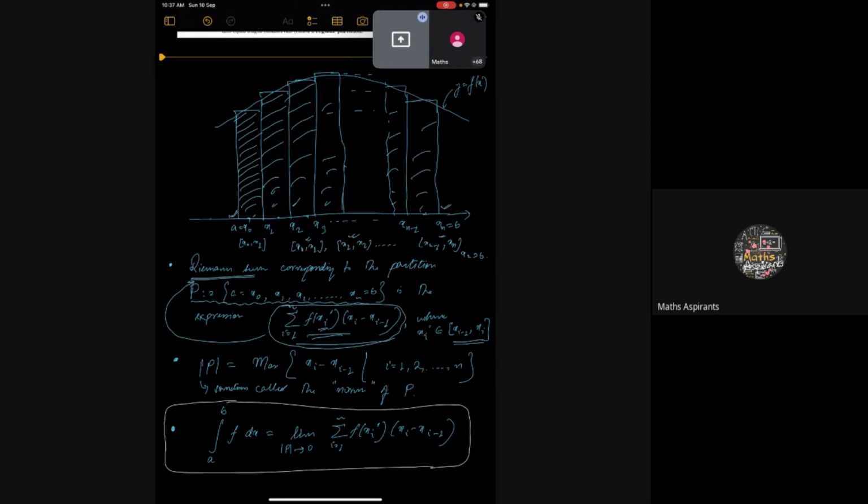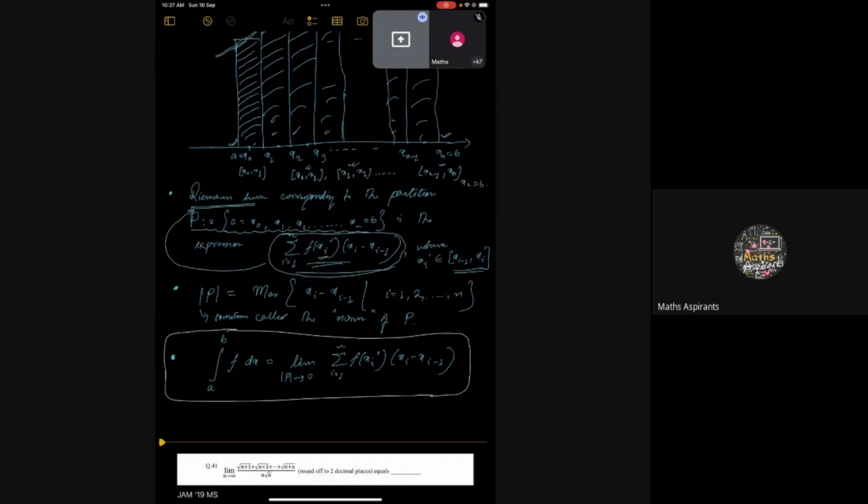When computing the Riemann sum, we chose our curve as well; this was determined by the curve that we have. The next point to note is something called the norm of the partition P. By norm, we mean the maximum of all the lengths of the subintervals. We had the subintervals [x0, x1], [x1, x2], up to [xn-1, xn]. Each of these subintervals has a certain length. The maximum of all their lengths is said to be the norm of the partition P.